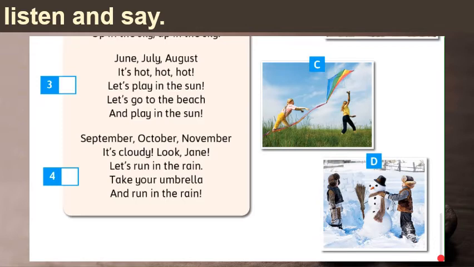Thanks a lot for listening. Now, all you have to do is to match each picture. As you can see, there are pictures here next to the poem or the song. You have to match each picture to the paragraph it talks about. All right? Now let's move to our next idea or step.